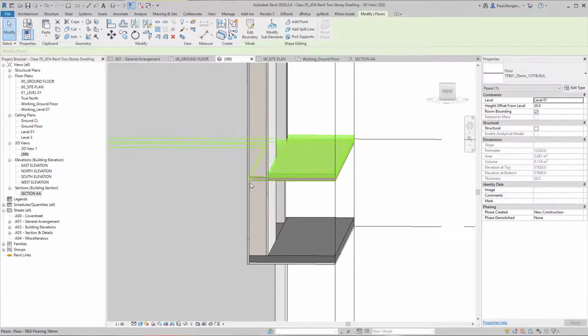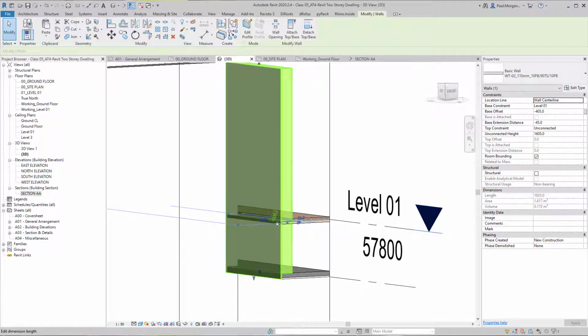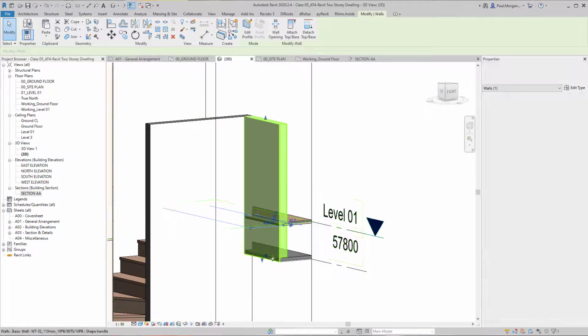So it looks something like that, and tongue and groove would be going through there. But to be honest, you would probably have two walls. It's very, very finicky modeling, but you'd probably have a wall here where the stair is, and then another wall that sits on top of that. In fact, you definitely would.